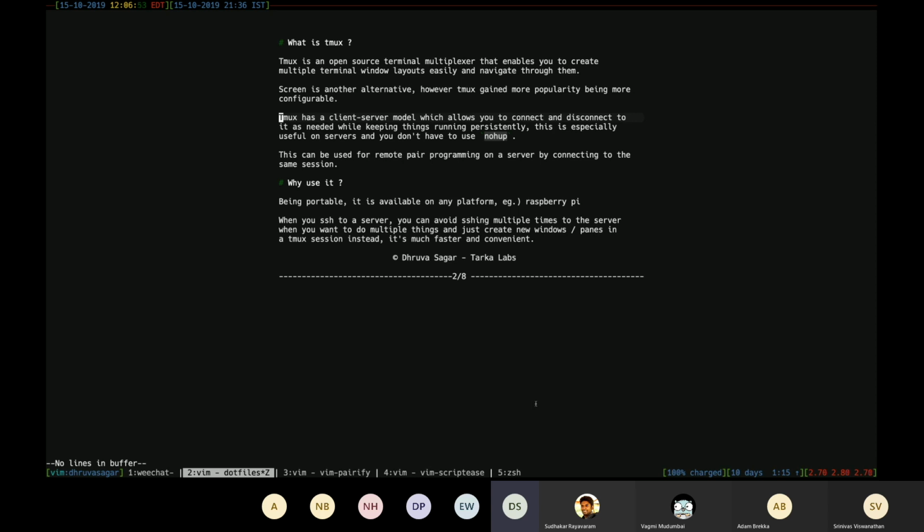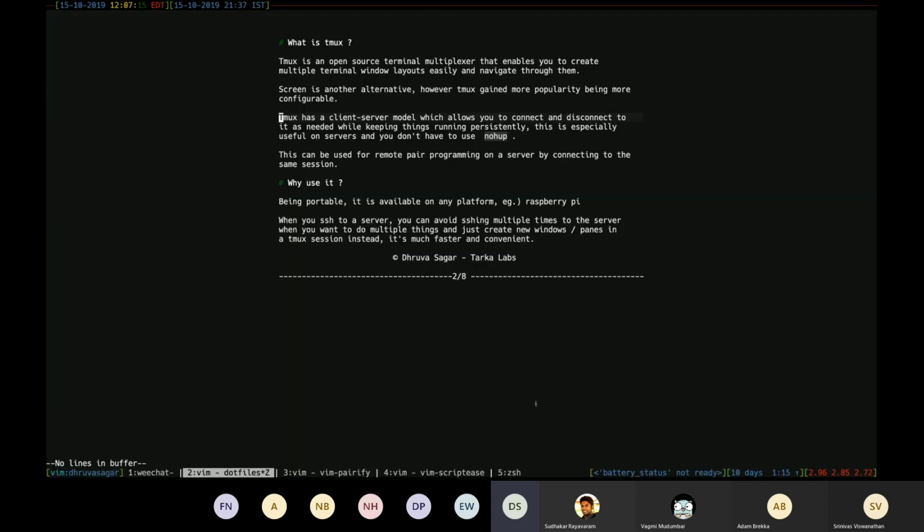The reason this is really nice is because you can connect and disconnect whenever you want, and even though you might disconnect, you can actually get back to it. For instance, I'm right now in a Tmux session and I can detach, but then I can go back and connect to the exact session, and I can resume exactly from where I was. This is especially useful on server sides, because you can set up and run a script, disconnect, go home, and then connect back to the session and resume.